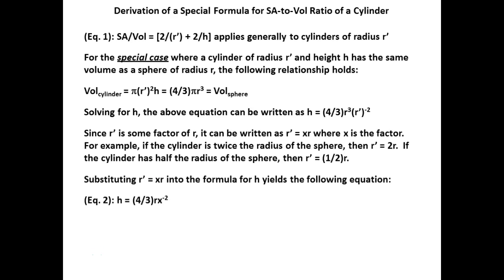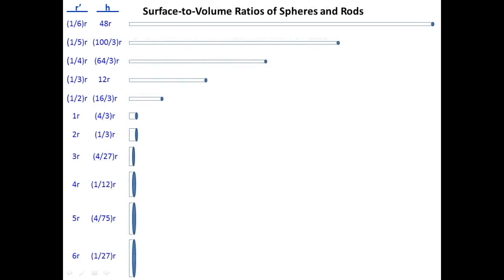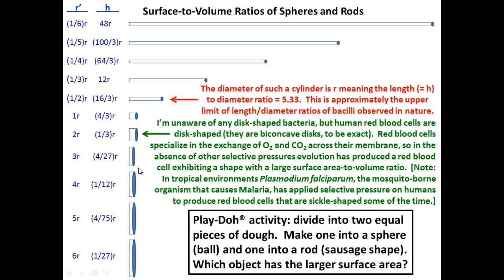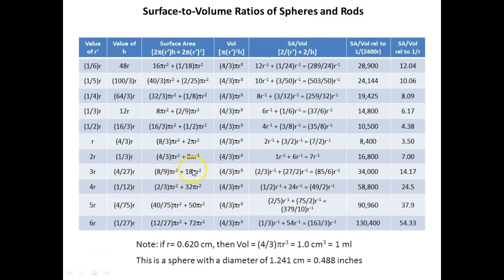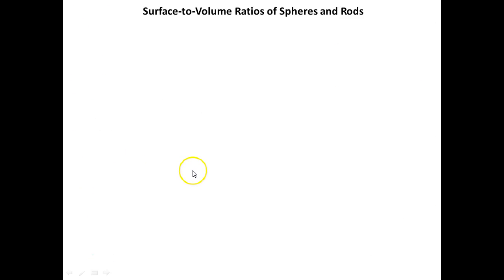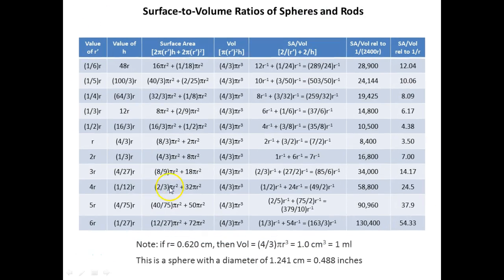But if we were to look at this, he does a bunch of different sizes, but I find our Play-Doh activity works best in showing it. So how does that come into play? For the most part, it depends on how long that rod is, how much surface to volume ratio you'll have. For really long rods, or really wide ones like you see in this previous diagram, you're going to have different surface to volume ratios.